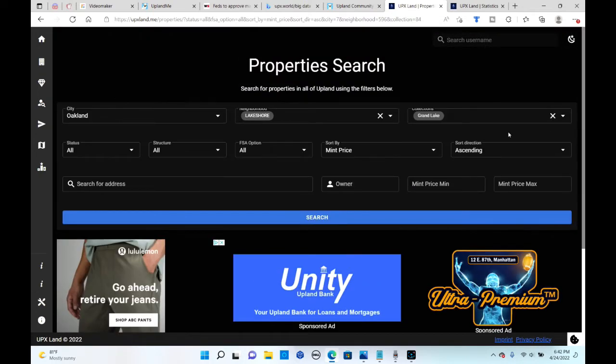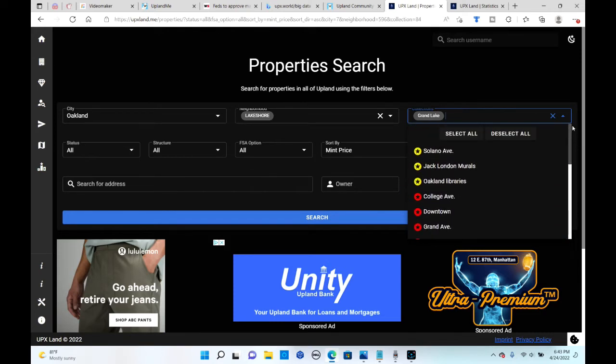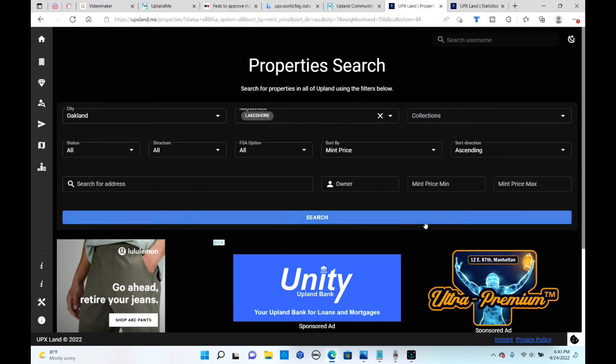Nothing yielded our search. So let's narrow our search down. Let's just go back to the collections. We're just going to go back to the collections tab. Deselect all. And just hit search that way. Maybe we can bring up.